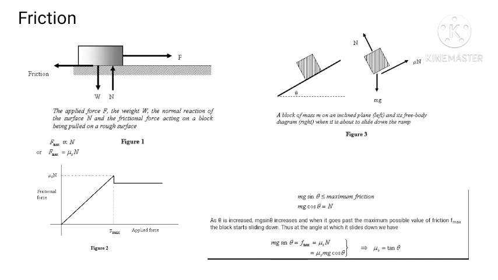It should be emphasized again that this is the maximum possible value of frictional force, applied when the object is about to move. Otherwise the frictional force could be less, just sufficient to prevent motion. We also note that frictional force is independent of the area of contact and depends only on N.